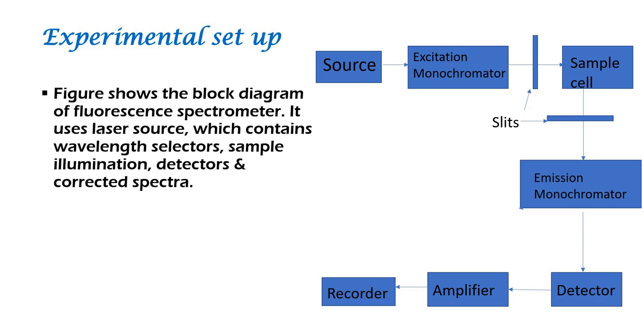Next are the detectors. It contains two detectors, a signal detector and a reference detector. The signal detector is a photon counting detector. This detector is a photomultiplier tube which sends the signal to a photon counting module. The reference detector monitors the xenon lamp in order to correct for wavelength and time dependent output of the lamp. This detector is a UV enhanced silicon photodiode which is just before the sample compartment. So this is the PL spectroscopy or spectrofluorometer.